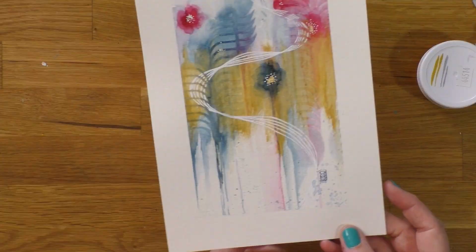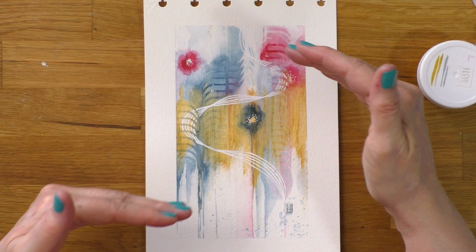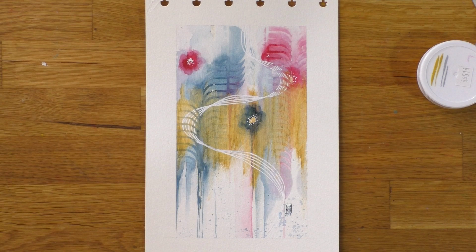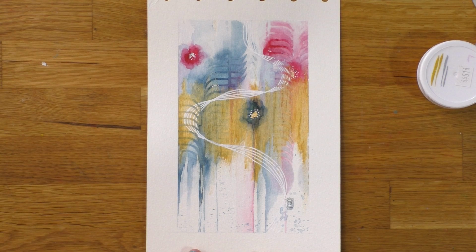I also added these blue splatters at the bottom because I felt that the bottom was a little bit too light. It's very top heavy, so in an effort to draw the eye also at the bottom, I repeated that blue here, sort of like I can still see that blue pattern going in this direction. So when you're doing a composition, the aim is to have the eye traveling all over the place and not miss any area. So it's kind of tricky sometimes, but I'm still learning about composition.